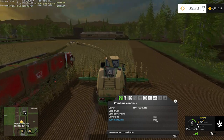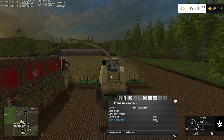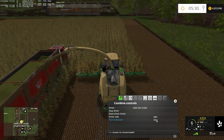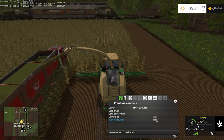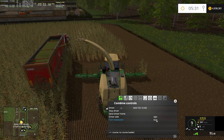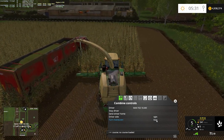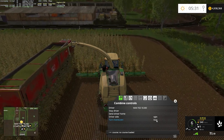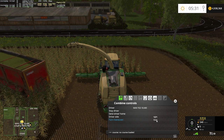Alrighty. Oh well, you can't have perfection in a video game. Anyways, we'll just mow on down through here. We'll get this field cut, and get our chaff in the BGA. He's just about full anyway. So, 92... 93%. Ooh, missed a little bit. Off he goes to the BGA. Alright.